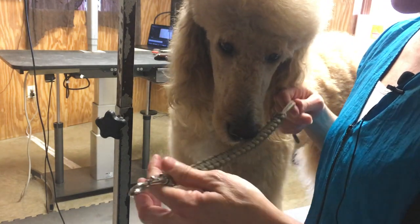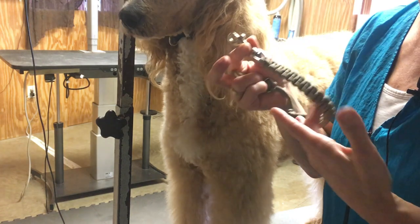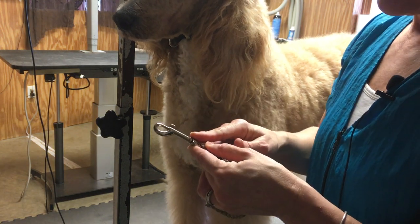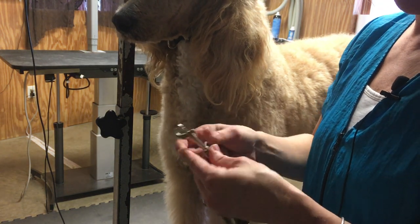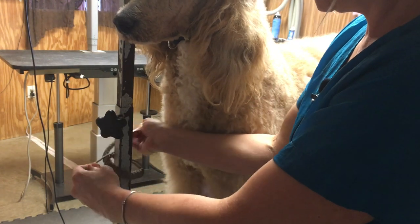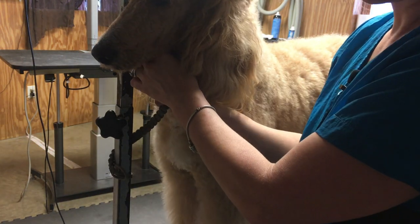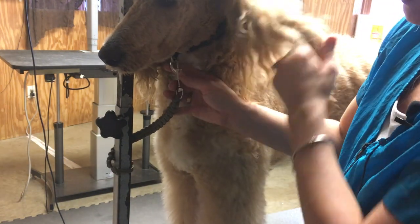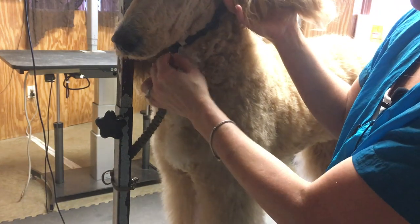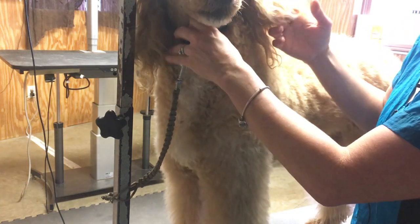I made this. This is out of paracord. You can buy these little clasps at Walmart. You can buy them anywhere and make your own just with rope if you want. But you just put it around your table and adjust it properly and hook it to the groomer's helper grooming hook here under their jaw.